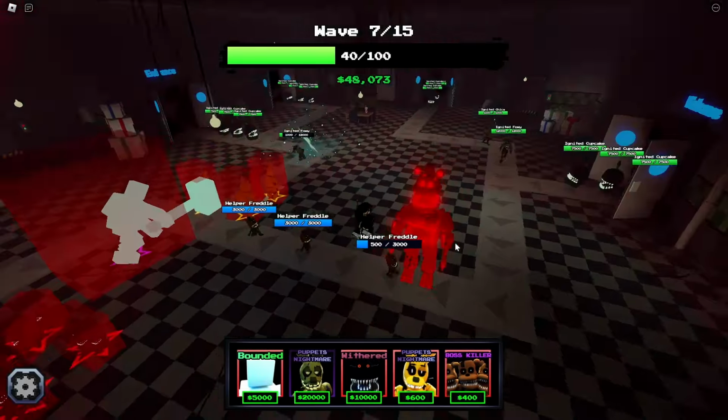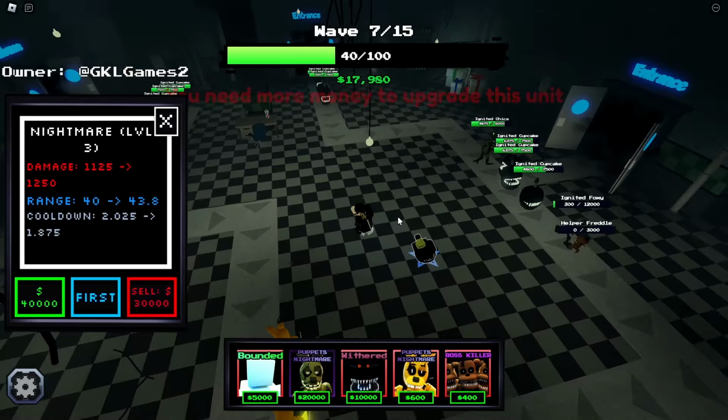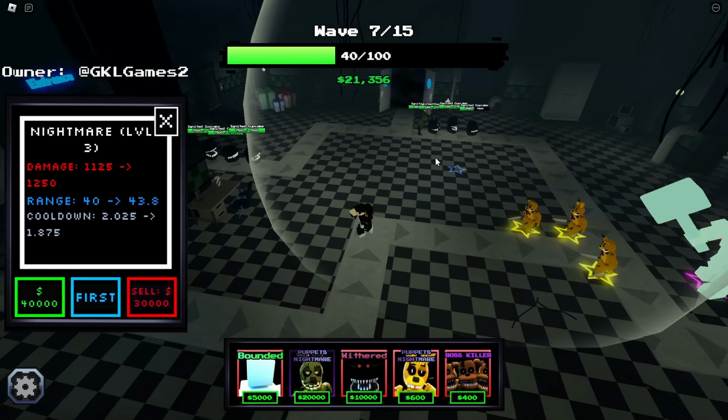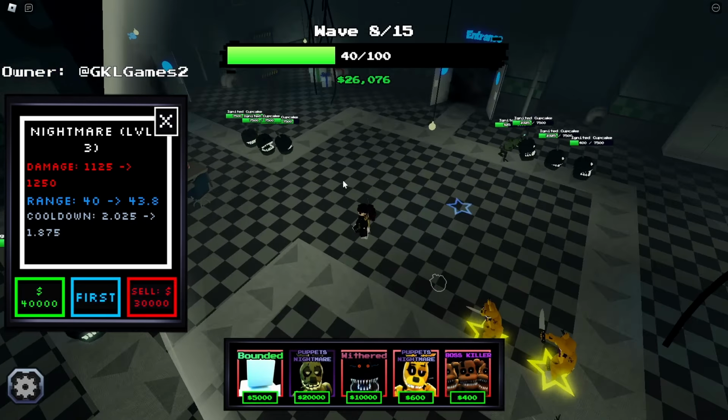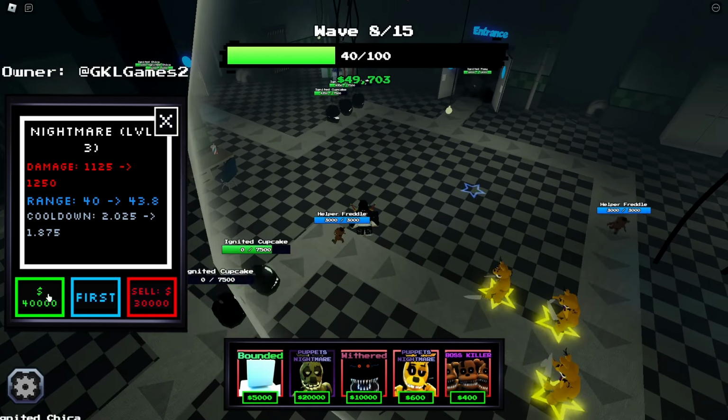Place the Freddos down. Now we can place down a Nightmare over here to do AoE damage to everybody. Probably could have placed him a little bit more over here because his range is bigger, but whatever. Look at that, does damage to everybody in the range. Look at that, such a good unit, bro.